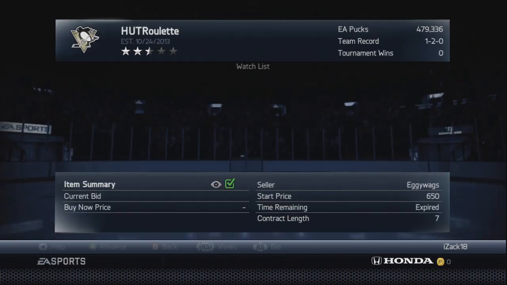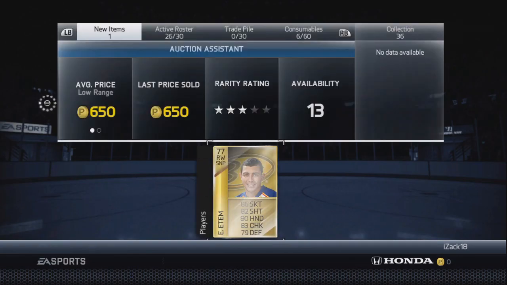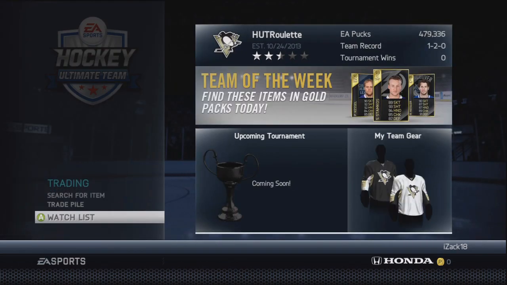The Anaheim Ducks prospect. I think he's playing this year in the actual team, so not a bad price. Obviously one of the cheaper players we are going to get, but that is going to be the end of the episode, guys. I hope you enjoyed it.